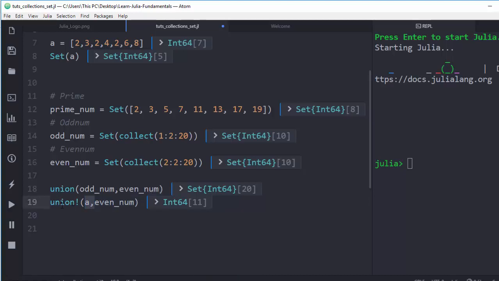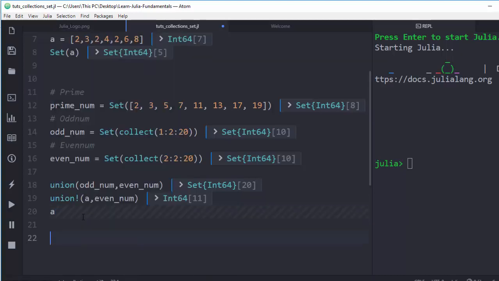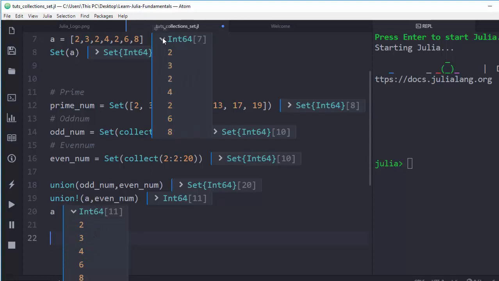So that is the difference between this one and this one. Now if I go back to the A here and I check it, it's no more going to be 7 elements, it's going to be 11 elements, right? Which is totally different from this one. Perfect. So this union is going to just unite them and give you your result, but this union is a mutative function that's going to overwrite A with everything here. It is going to unite them together, but it's going to overwrite A, so that when you go back to check, A has been overwritten with the values that are united together.